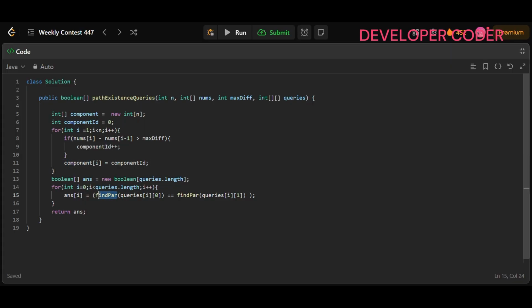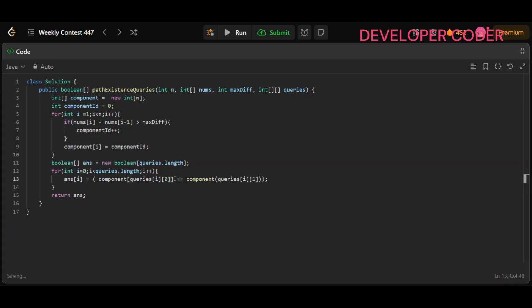Just change it: component of this and component of this, if both are matching, return true, otherwise false. We are not calling any method, we are just using this array. So use this, and this should be deleted.